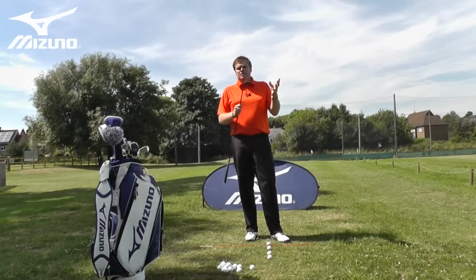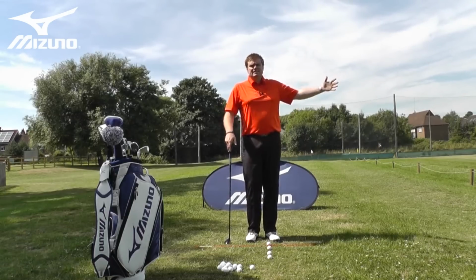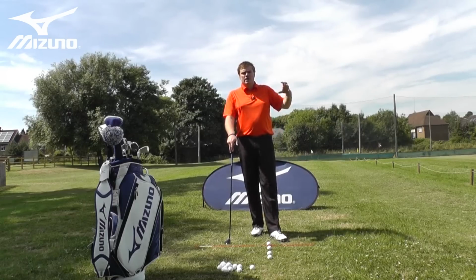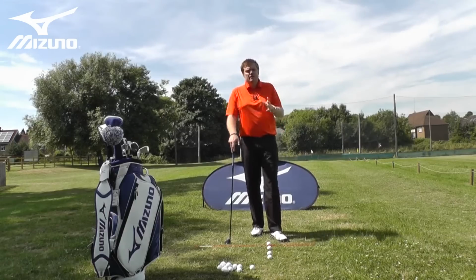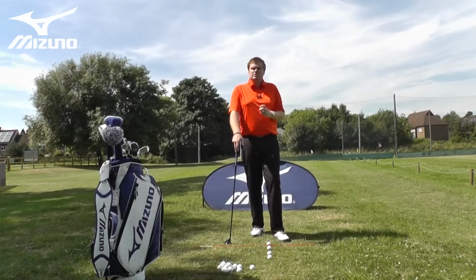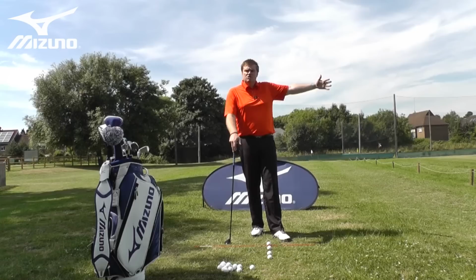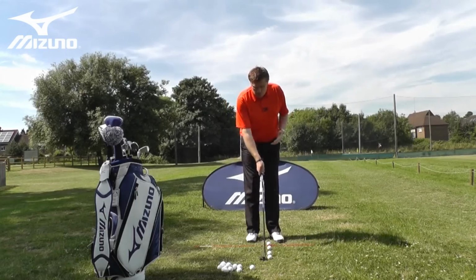Now, the great thing about these clubs is that they're so much more forgiving than long irons ever were, and that's the main reason why people choose to use them. It's much easier to get the ball airborne, and you can hit the ball a much more consistent distance. If you're a player who struggles as the clubs get a little longer, you maybe start to hit the ball the same distance with 2 or 3 different irons. Hybrids are very much a way of increasing the distances and filling some of the gaps in, because they get the ball up in the air quicker and increase the carry distance for particular golf shots.